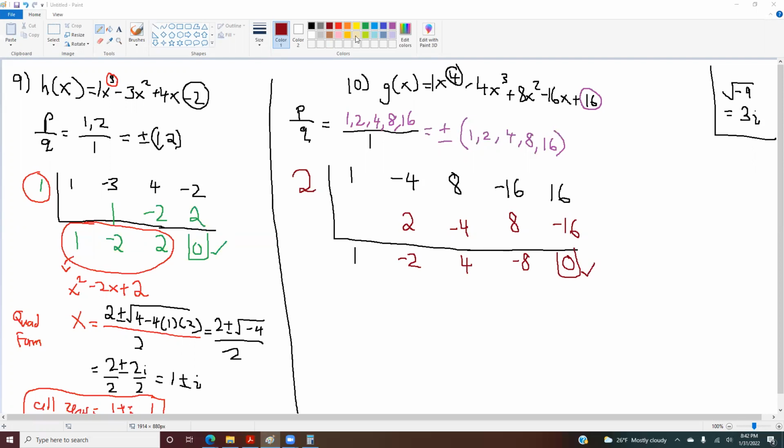Yes, I already told you, class, right? It's either number 1 or number 2, or -1 or -2. That's it. In the test, I wouldn't give you more than that. Unfortunately, class, you have to do synthetic again because this is a power 4. When you perform synthetic, it's power 3. When you reach power 3, can we do factoring? Can someone tell me what the quotient is here? If you can factor this, that's good news.